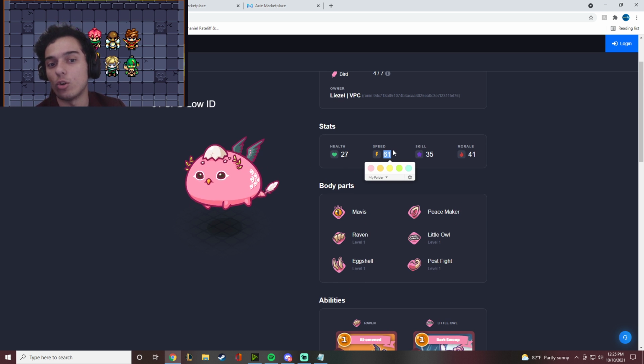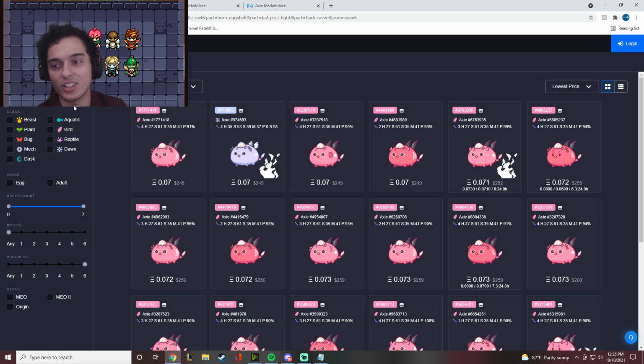61 speed, though, vital. Always have 61 speed on your bird. If you have less, you're doing it wrong. Always 6 out of 6 purity, these birds. So that is Bead Burst Plant.